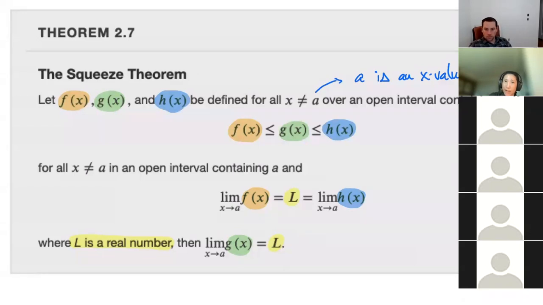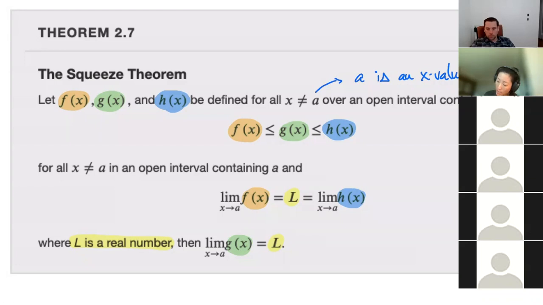Now that is all very fancy math talk, right? And I think you folks did a great job of stepping up to the plate and trying to describe what that means. So we call this the squeeze theorem, but we also call it the sandwich theorem. I like sandwich theorem a little bit better because I like to eat sandwiches, and it makes it easier for me to visualize what's actually happening.